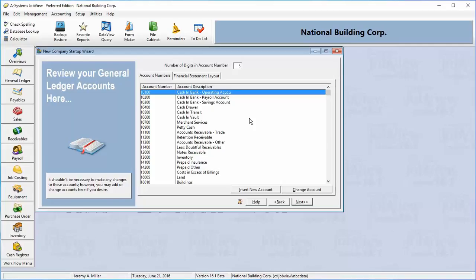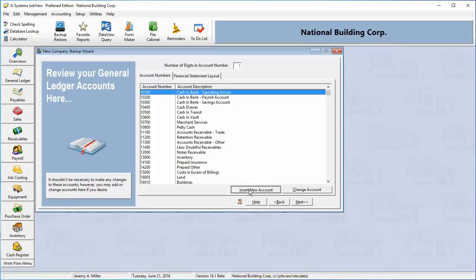Also, you have the ability to specify the number of digits you wish to include in your general ledger account numbers. You may specify any number of digits, from 1 to 10. Please take care in determining the number of digits. A 5-digit GL account number is standard. To avoid lengthening data entry processes, it's probably a good idea to use 5 or fewer digits in your account number. Once you've created at least one general ledger account, the number of digits field becomes disabled and cannot be changed. To insert a new account, click on the Insert button.